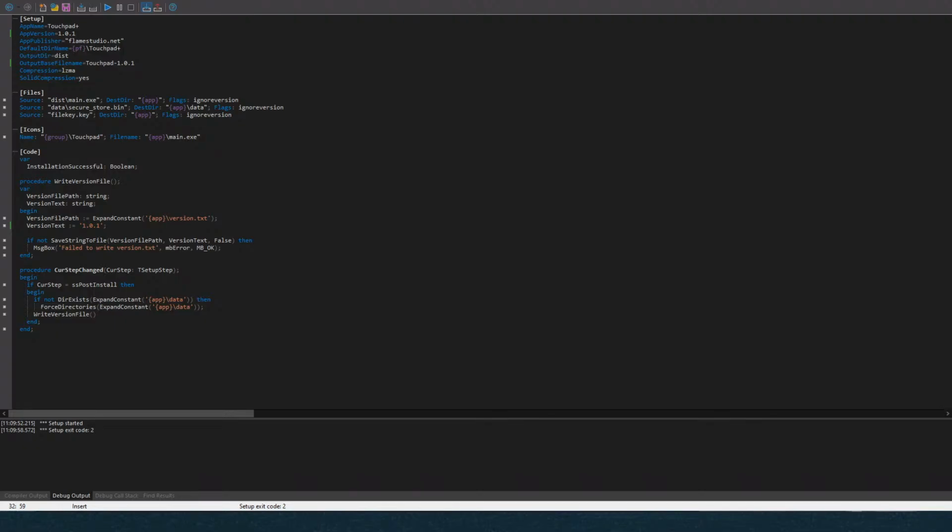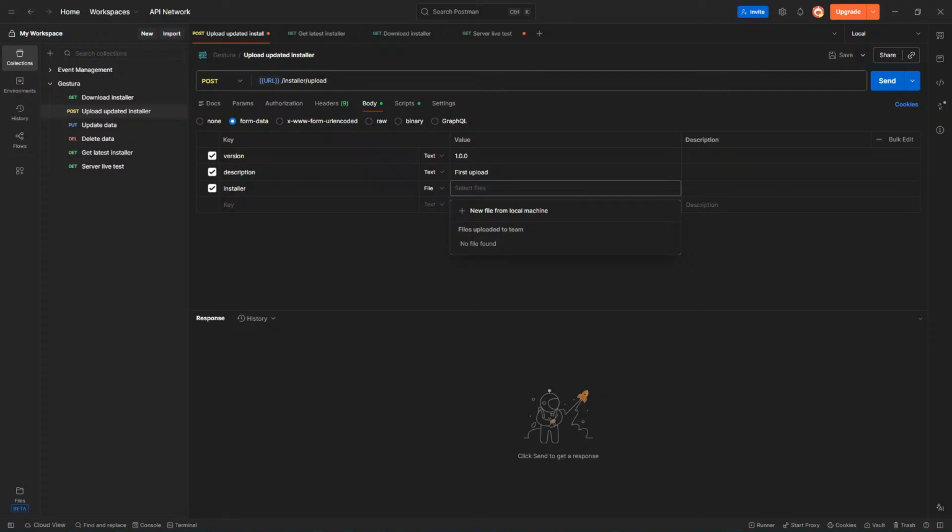Right, now let's upload it. I guess you cannot see the screen, let me make it visible. Yeah, now we should see it. So this is a new installer. I'll give it a new version, new update.